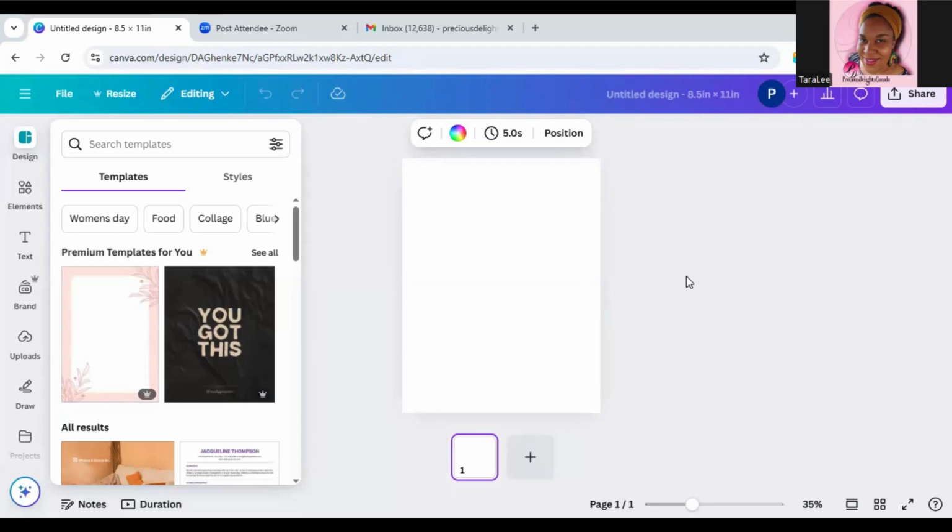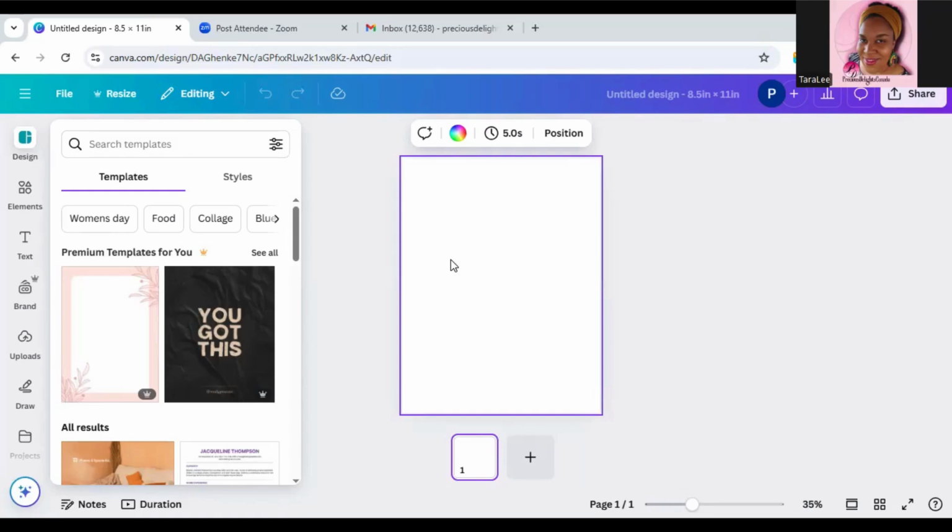And why do I use bulk create? I use it to create a week's worth of content for the various groups that I admin and mod in, as well as for my social media handles. I like to keep everything uniform and create posts that can be used on every platform. And then that way people become familiarized with my products, my services, classes, and just my business in general.